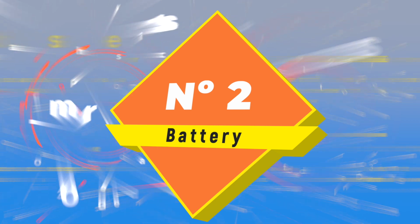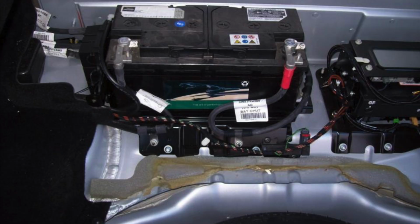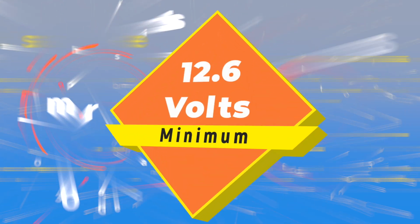And number 2, battery. The battery condition is the biggest cause of what erroneously appears to be a fault in the XK. A new battery should be installed every 4 years as a wise precaution. Whenever there's an unexplained fault on the X150s, first blame the battery rather than anything mechanical. And a big trap when diagnosing faults on the XK is that the battery may appear to be in a good condition now, but the apparent faults could have been caused while the battery was in a low charge condition.